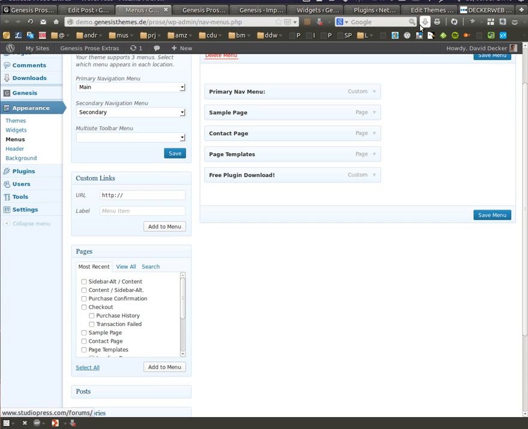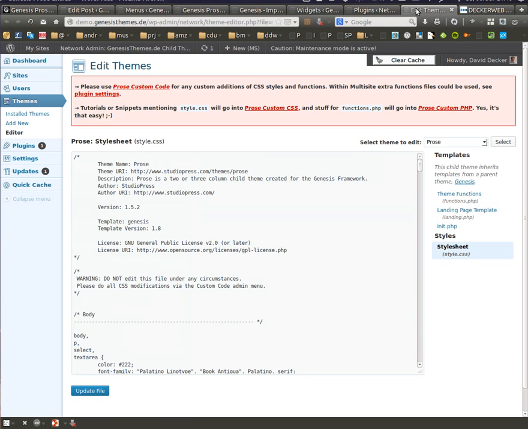One thing I want to show you still, this is the warning. If you still want to go in the theme editor, you never should use this theme editor, but if you are tempted to, don't do it for the Prose Child Theme. Don't do it, because it will all be overwritten on auto update.